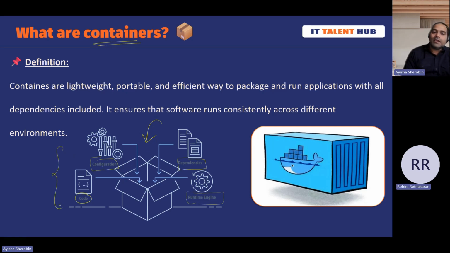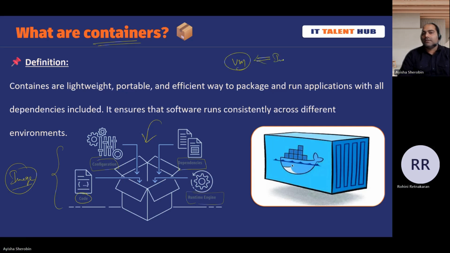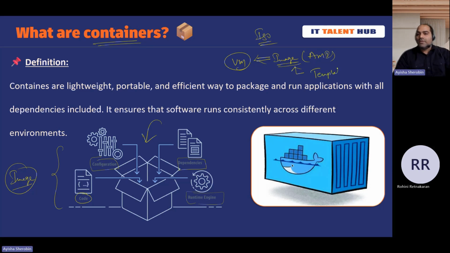By including all of this, we generally create one image. Same as a virtual machine. To create a virtual machine also, we need one image, right? For our physical servers we generally use ISO images. But in case of virtual machines like AWS, we generally use AMIs, Amazon Machine Images, which are used to create a virtual machine. These images are like a template. We can say it's a predefined template in which everything is mentioned.